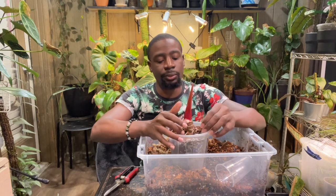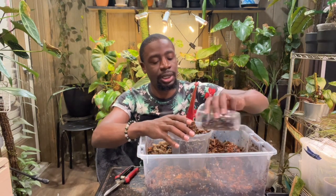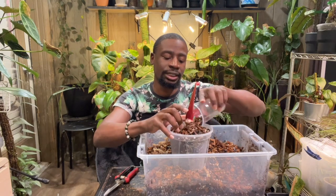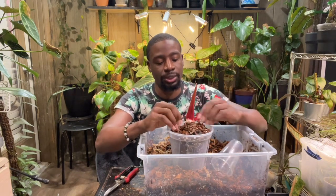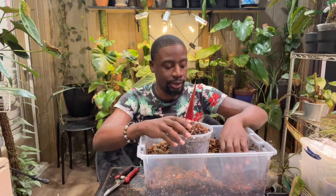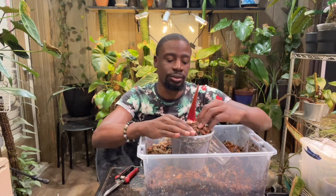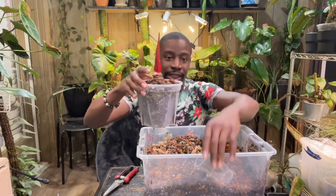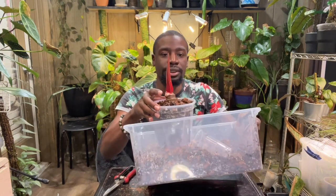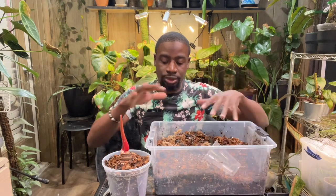It's really good when I water it. Water's just gonna drain straight through it. So that's another reason I like this mix. It stays moist, but it won't stay wet. So for people who have bad watering habits, these chunky mixes are really good. As you can see, I keep this moist. I don't know if you can actually see it, but it's moist in there. So I never keep this dry.